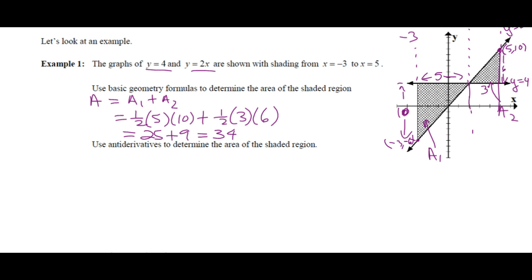Turns out we don't have to do that if we just do an absolute value, right? But we still do have to split this into the two different regions, right? Otherwise, if you just try and do the whole thing at once, you'll end up adding on a negative area, and that will reduce the whole area. We don't want that, right? So we just say, okay, we're going to do two separate things. So our choice now is, do we want to do 4 minus 2x or 2x minus 4? And so we say, let's do 2x minus 4. So we're going to call a function. So let's say, let f of x be 2x minus 4.